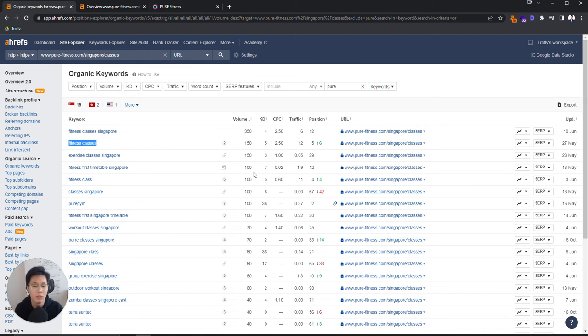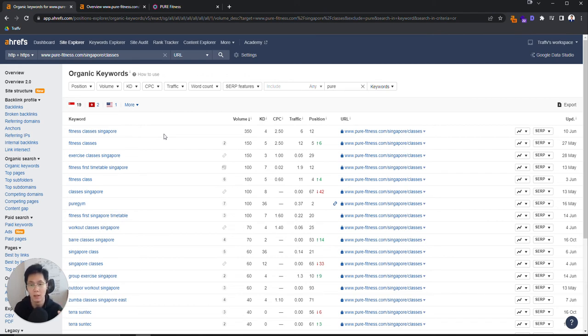And the reason why is because sometimes if a cost per click is 0, chances are this keyword, even though it has a high volume, could be an informational piece of content. And usually informational content is in the middle of the funnel. Again, if you're not sure what funnel I'm talking about, watch my previous video where I explain the different buyer journey.